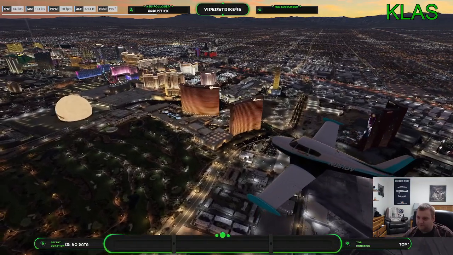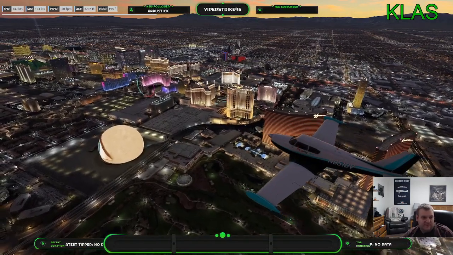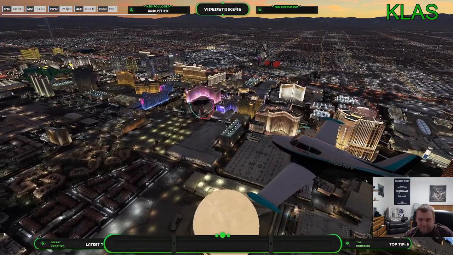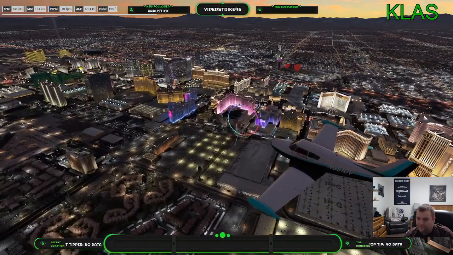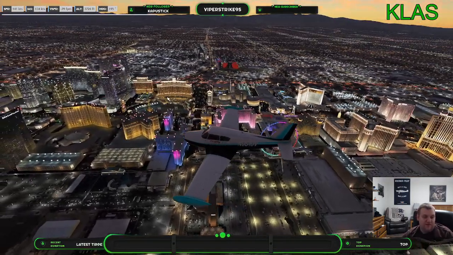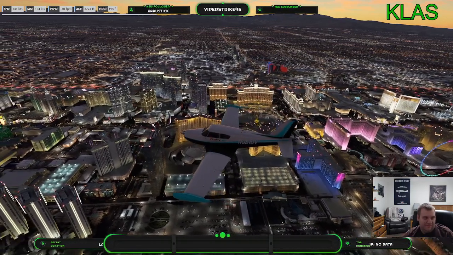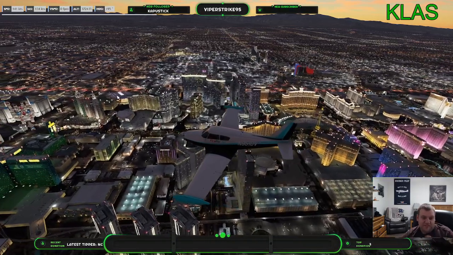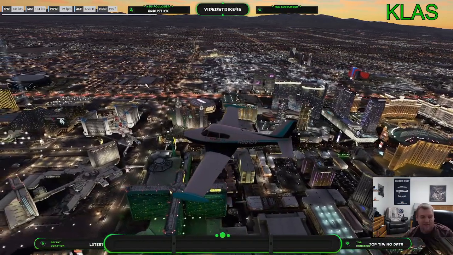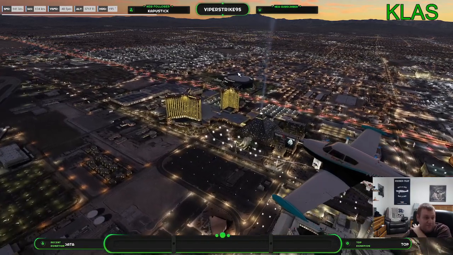The Encore. There's the wheel. There's Bellagio right here. There's the world famous fountains of Bellagio. There's tons of casinos to pick from. There's T-Mobile Arena, home of the Vegas Golden Knights, the original major league sports team in Las Vegas. And of course, here is Allegiant Stadium, home of the Las Vegas Raiders and the UNLV Rebels. They also play football here.